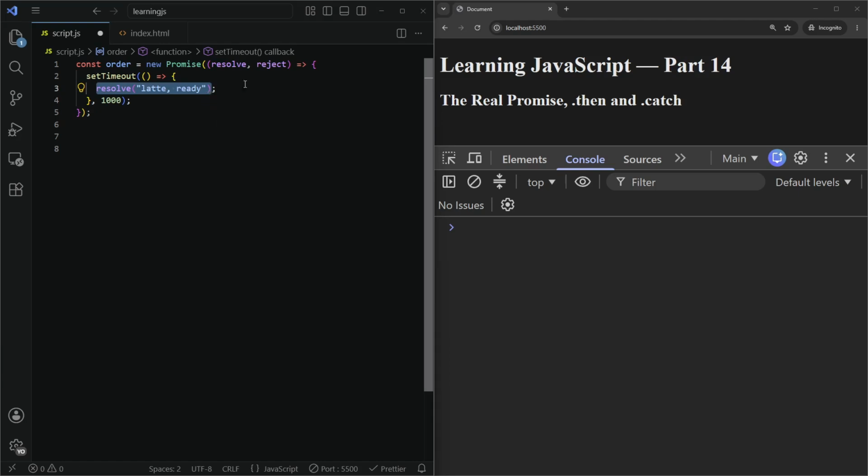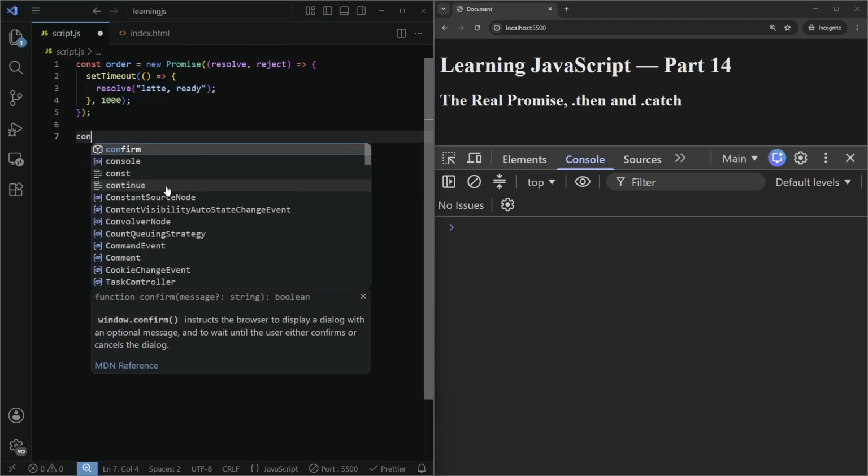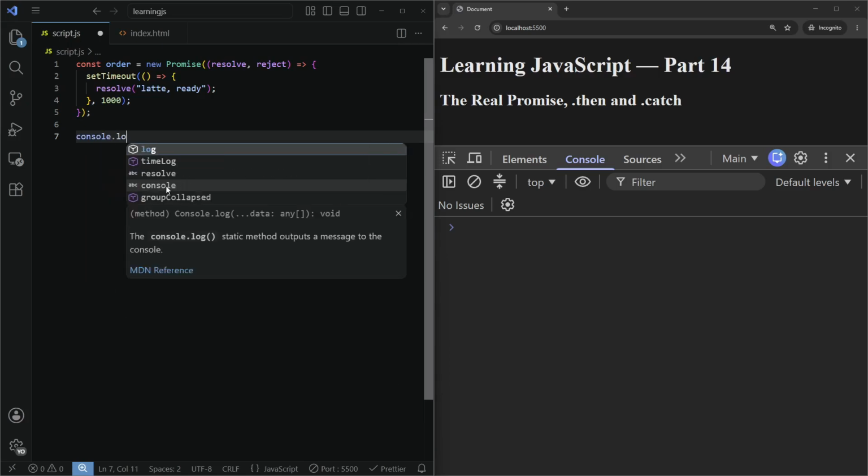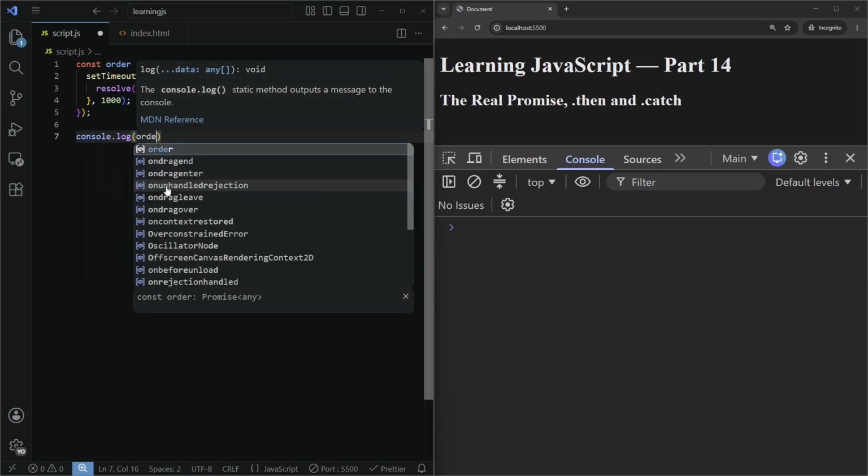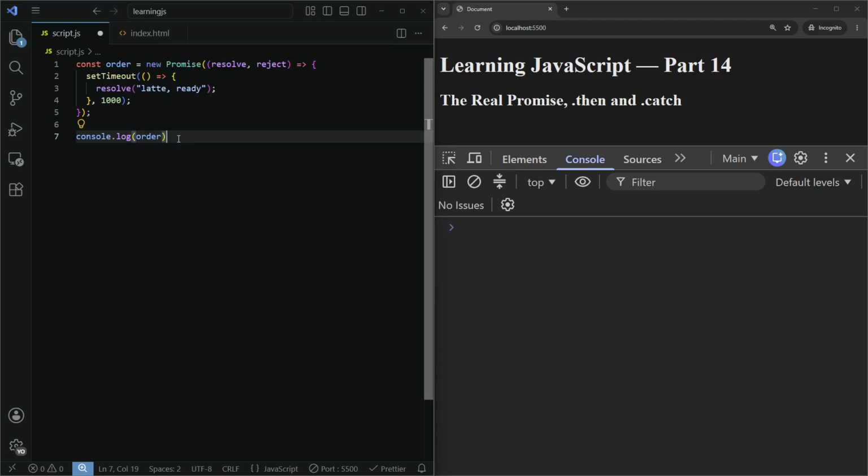So let's see how it works on the real promise. Let's console.log the order. This will get run immediately, and after 1 second it will change to fulfilled.